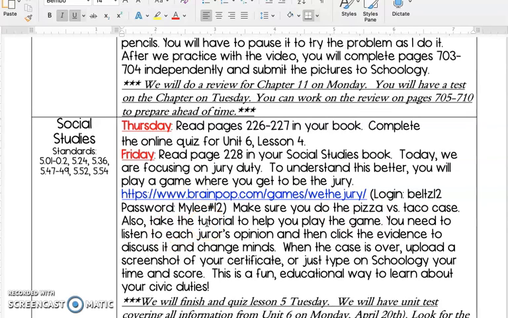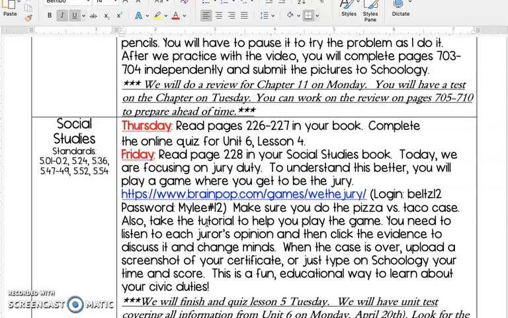The first time I played it, I didn't do the tutorial, and I was completely lost. So what you have to do is you have to listen to the jurors after the case. Everybody goes into the sequestered room, and they have to listen to what other people's opinions are, and you have to try to make their opinion change to be like your opinion. So when you click on their opinion, if you're trying to change their mind, you click on the evidence, and then you tell them what you think so that their mind can change as well.